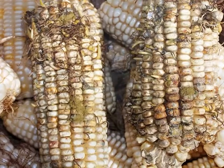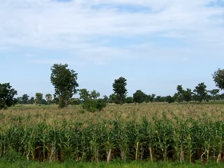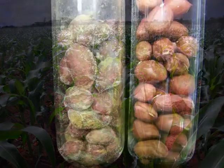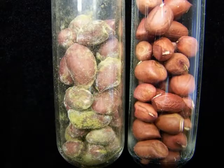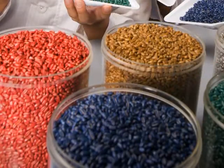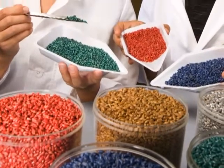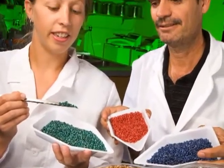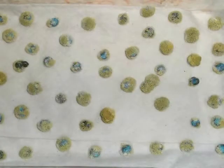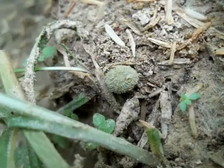But protecting crops in the field is a different challenge, one that science has recently found an answer to, by stopping production of the poison in the first place. First developed by the US Department of Agriculture, the new method is a form of biological control. Safe, non-toxic strains of the Aspergillus fungus are deliberately introduced to the field, where they compete with their toxic cousins, effectively displacing them and so protecting the crop.